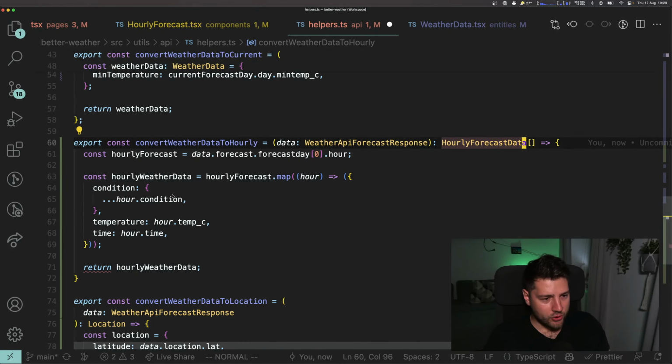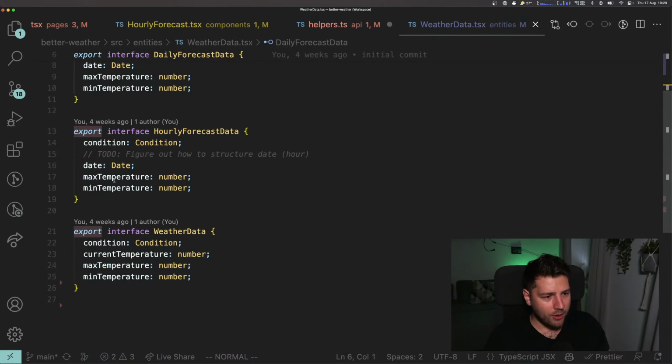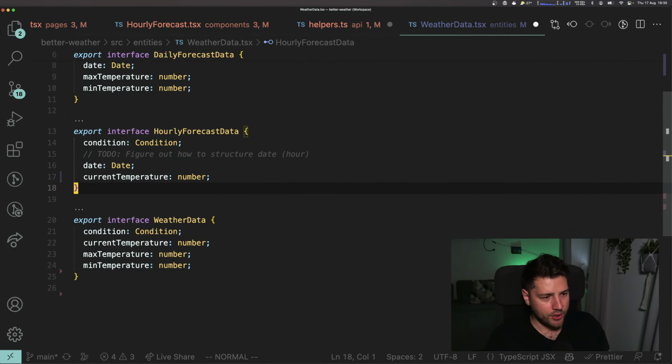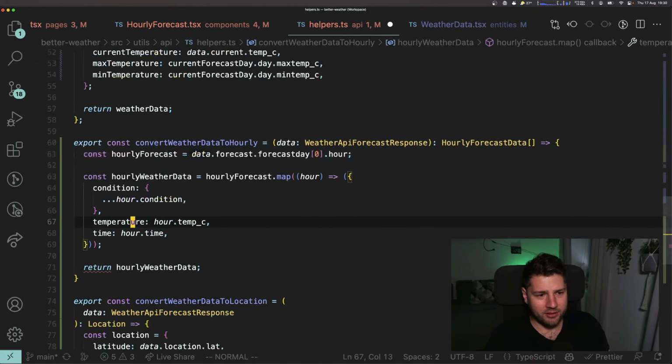Okay. So condition is going to be hour.condition. I want the hourly. The hourly is just going to have current temperature. Forget the date, honestly. We don't need the date for now. Let's just ignore it.